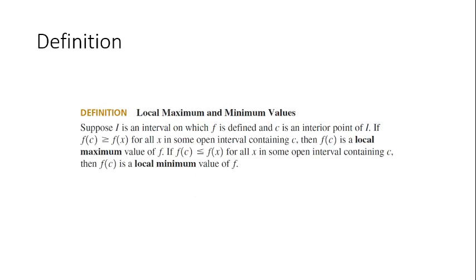This is the technical definition of local maximums and minimums. Remember, I'm never going to ask you to recite a definition or define something in your own words on an exam. But basically, if the y-coordinate at a specific point is greater than everything else in the immediate vicinity, you have what is called a local maximum. And if a y-coordinate is smaller than all the ones in the immediate vicinity, you have a local minimum.